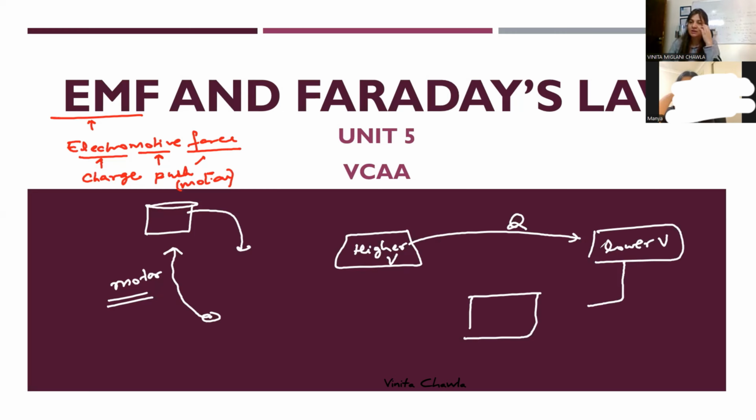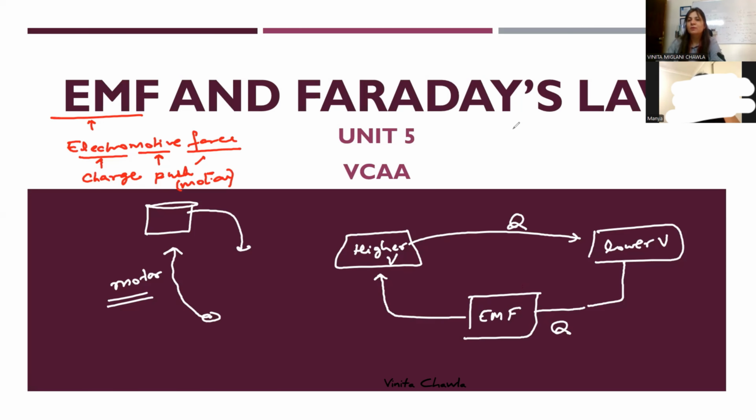So a kind of motor is needed, which makes the charge move. Because of this, charge can easily flow from lower to higher potential, irrespective of the fact that this part is at lower and this part is at higher potential. That motor is EMF in this case, and it allows the charge to move from lower to higher potential. It is some agency which pushes the charge to move from lower to higher. So that's electromotive force. And in this chapter, we're going to talk about Faraday's law as well.